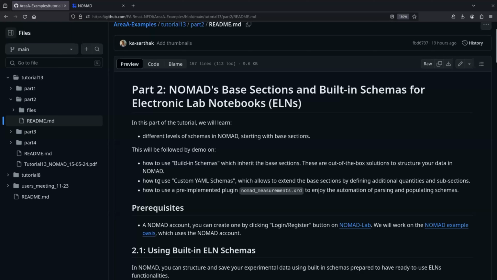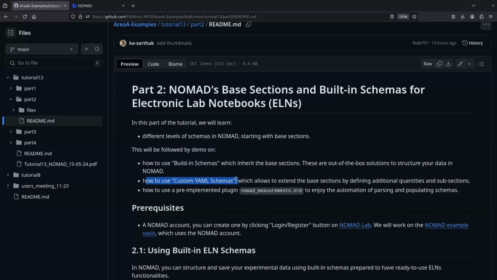And after this, we will also take a look into how to use a custom YAML schema, and to use it to extend the base sections to have some additional quantities. And we'll see how to just simply use them, not write these schemas, but how to use them.